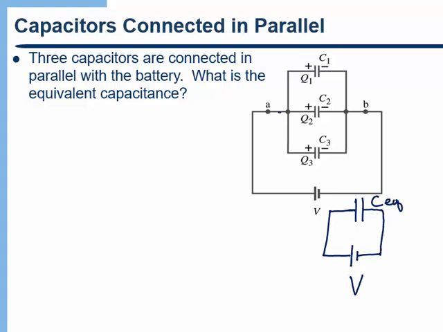All right, well, in order to figure this out, we're going to use the rules that we just talked about for parallel circuits. The one difference is that when we're talking about capacitors, instead of talking about current, we're going to talk about charge. Remember, though, that current and charge are directly related to each other. So the rules that I talked about on the last slide for current also apply to charges. Well, in a parallel circuit then, we know that the charge on this equivalent capacitor is going to be equal to the sum of the charges in our original circuit.